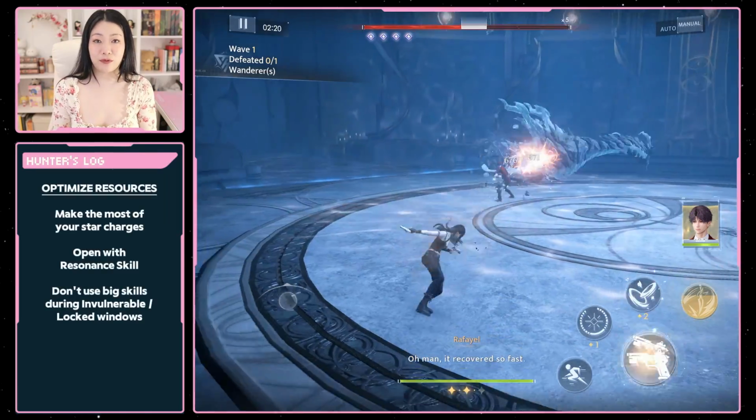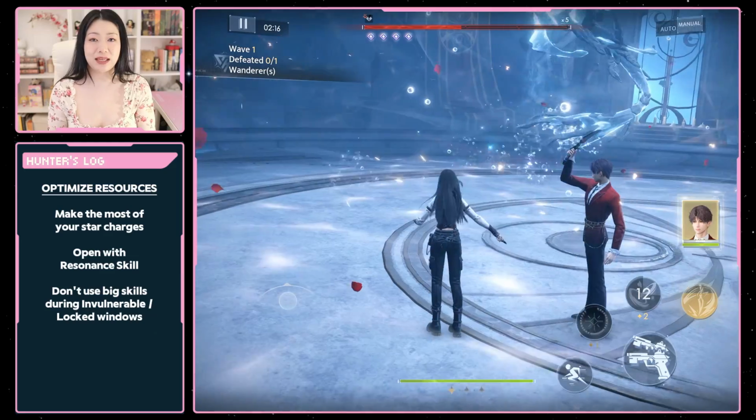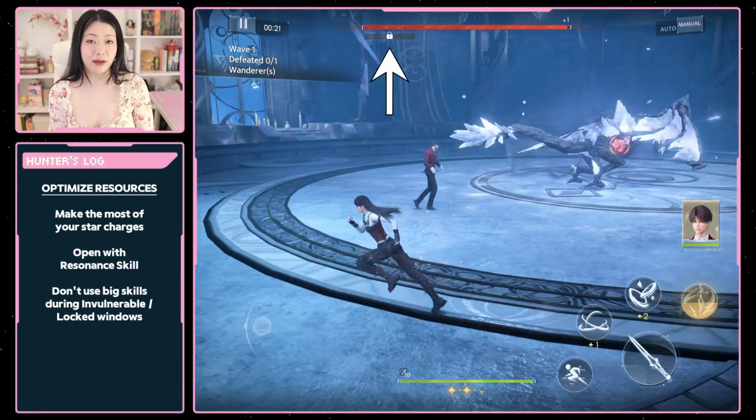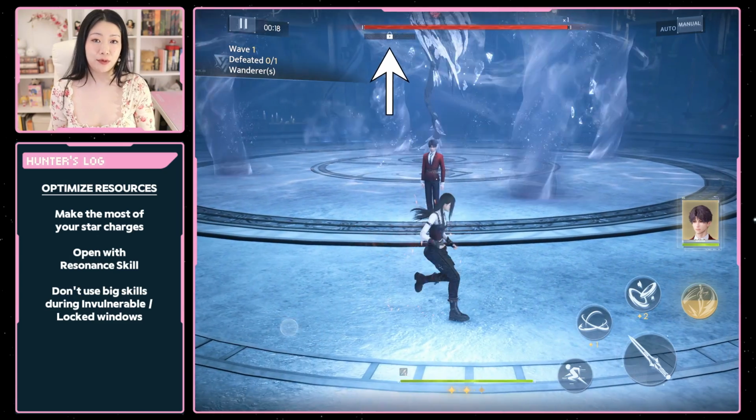The reason why we should do this is because our stars aren't recharging when they're full, and we want to get the shield down ASAP because that's when we'll be able to do the most damage. Just make sure the enemy is attackable before you use your resonance skill, because otherwise you'll still spend the star charges, but the attack won't hit. Some enemies also have invulnerable windows where their protocore shields are locked and you will not be able to remove them, so wait until all of that is done. Always prioritize spending your star charges on getting the enemy's shield down first. Only then should you be using your active skills.